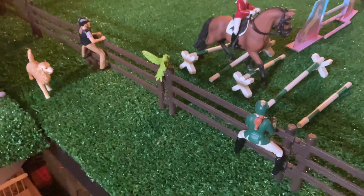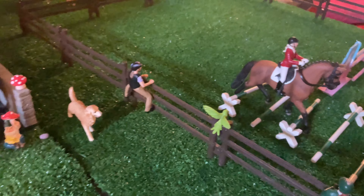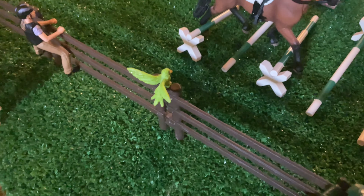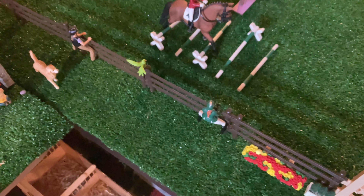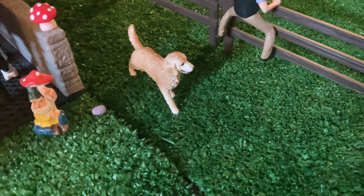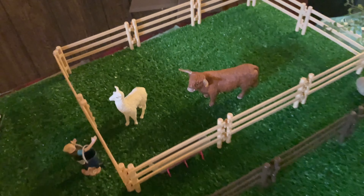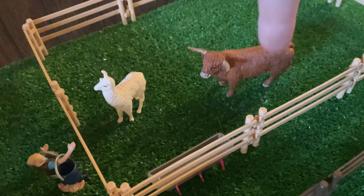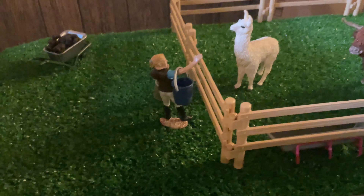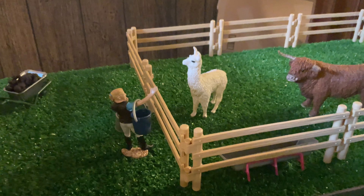Out here on the fence we have Stephanie and I think I named this girl Mia — or maybe Emma, I don't remember. And then here we have Petunia and she's a little bird, just sitting here on the fence. All three of them are watching the action in the arena. Right here we have Emma, one of our golden retrievers. Back here we have a little paddock with Larry the llama and Ronnie my highland bull. Outside we have a tree, and this is Abby going to give these two their food — they're pretty excited, coming over to the fence.